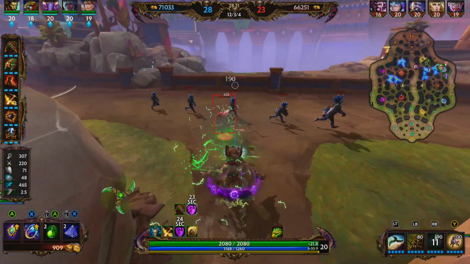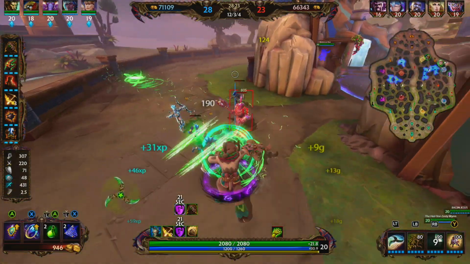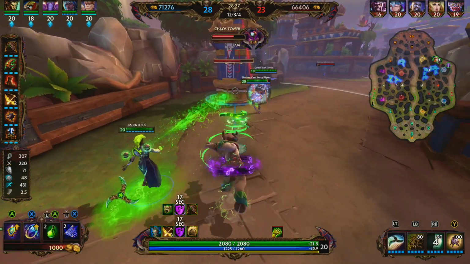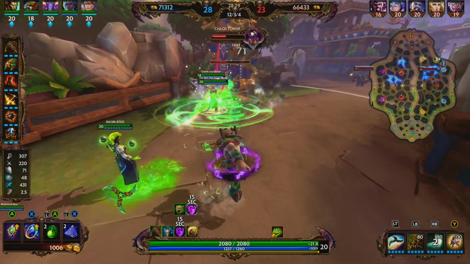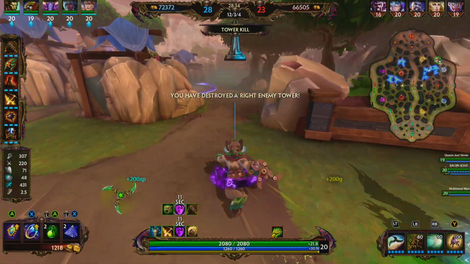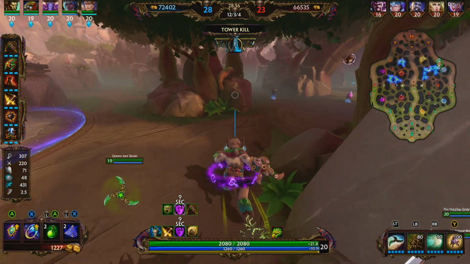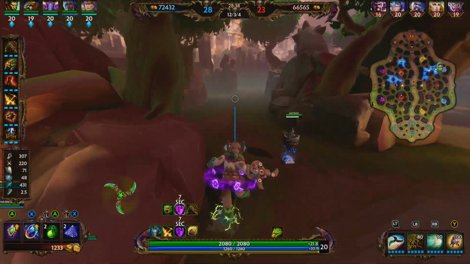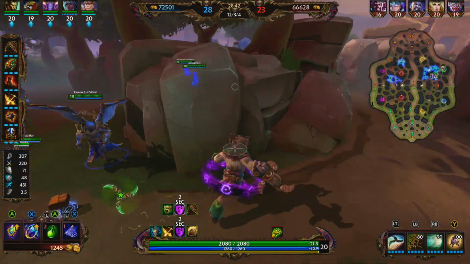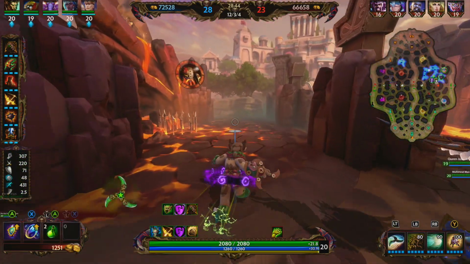We're going to go ahead and clean up this wave, so that way our minions will start pushing up this lane. Pretty much a free tower. They know that if they step up, they're going to be in trouble. We have their right jungle super warded.